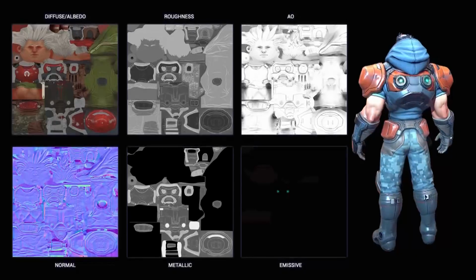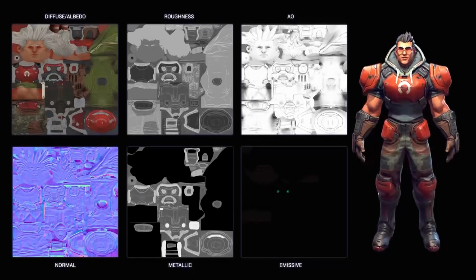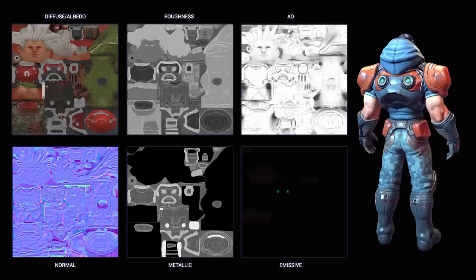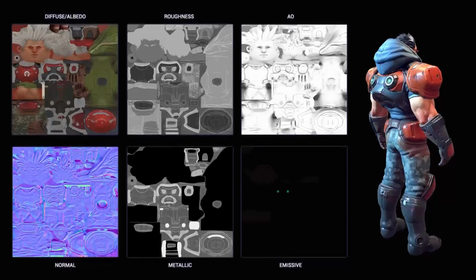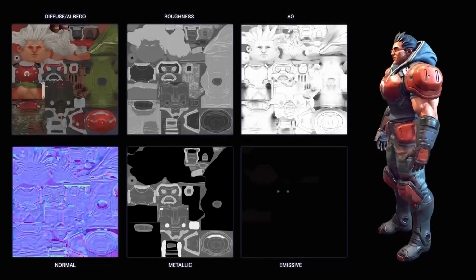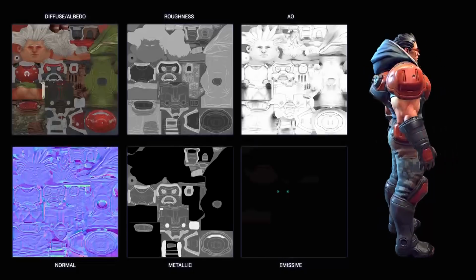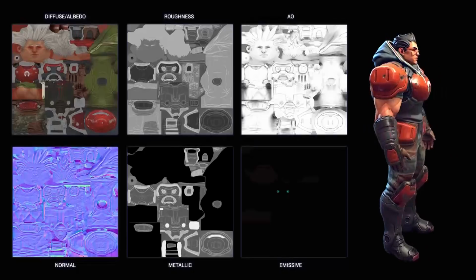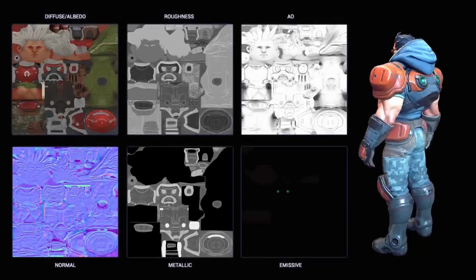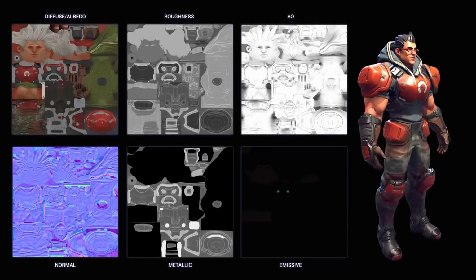So for example, if you had a mirror surface, you would have roughness at 100% because it's reflecting the light from its environment completely. And if you had something that is like a matte color, you would have roughness at 0 because none of the light from the environment is reflected to the viewer. And then of course you have anything in between.